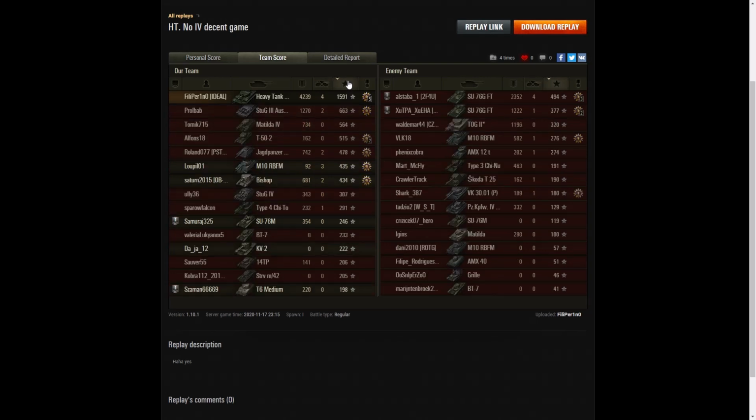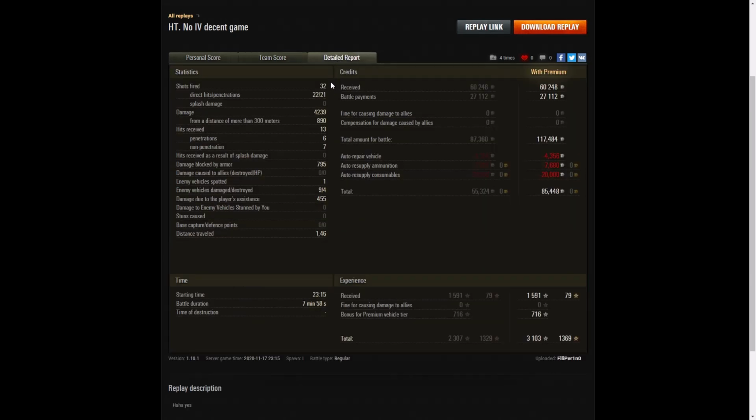And when it came to base XP, he was again ahead of the enemy. In fact, this time round, he was more than double the next highest scorer. 1,591 base to FiliPer1n0, 663 goes to the Stug 3 Aslains B, and 564 goes to the Matilda 4. He fired 32 rounds in this one, got 22 direct hits and 21 penetrations, damage of 4,239 hit points, of which 890 were at more than 300 metres. Those were the shots he fired across the valley.